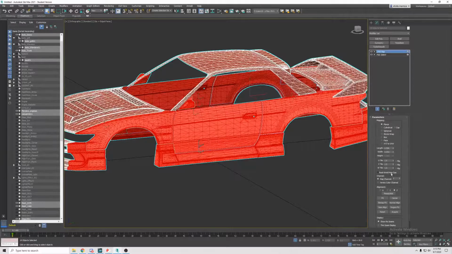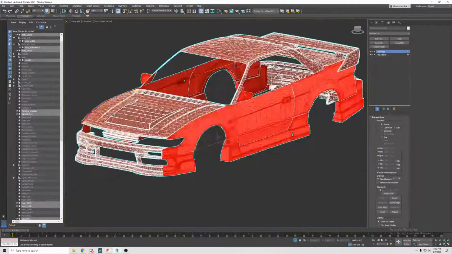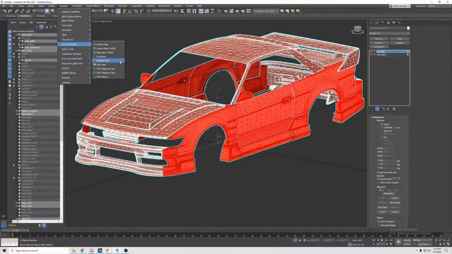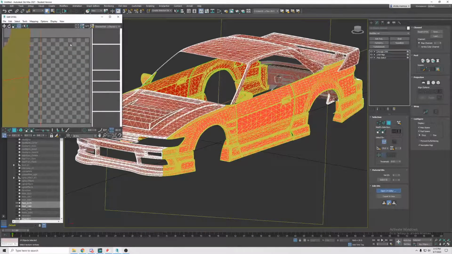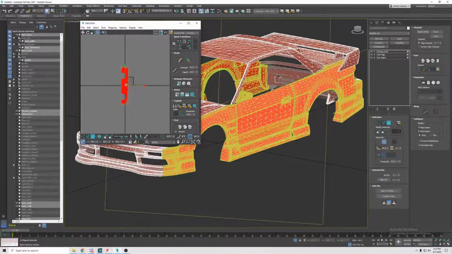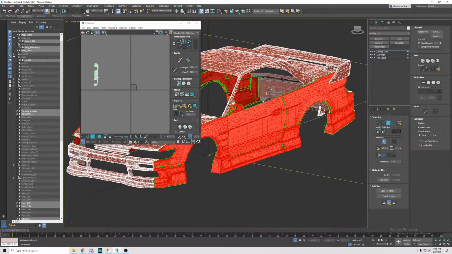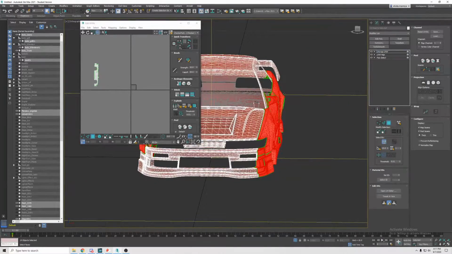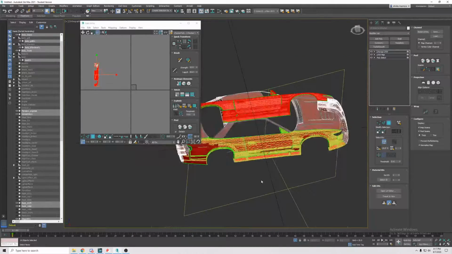Okay, now that we have both sides selected, we're going to go to modifiers, UV coordinates, UVW map. We're going to hit real world map size. We're going to put on x-axis. Okay, go back to modifiers, UV coordinates, unwrap UVW, open UV editor, zoom out. Okay, we're going to position this first quadrant here. Click out of it, and then we're going to select the driver's side, or this side of the car.